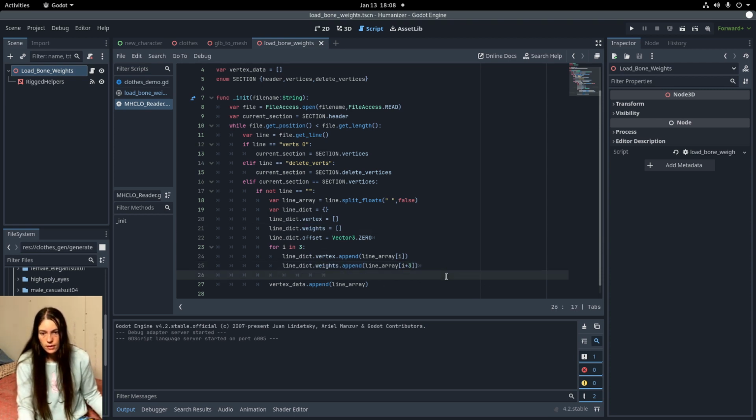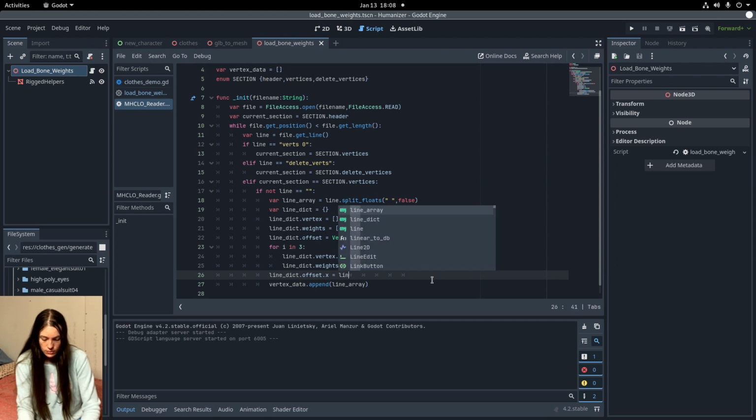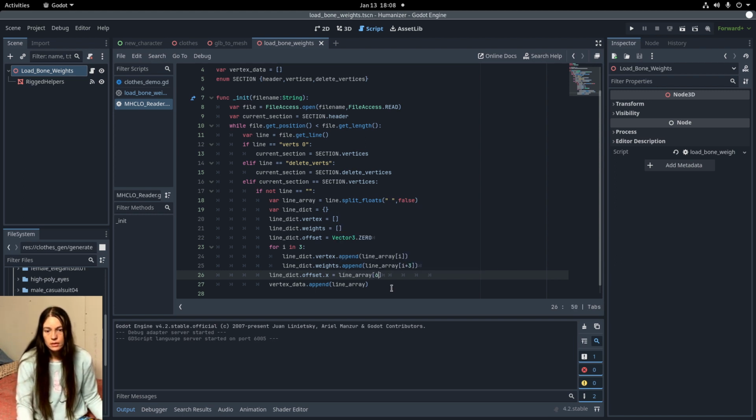Then I'll set the offset.x equal to line array at 6, and the y is at 7, and the z is at 8.